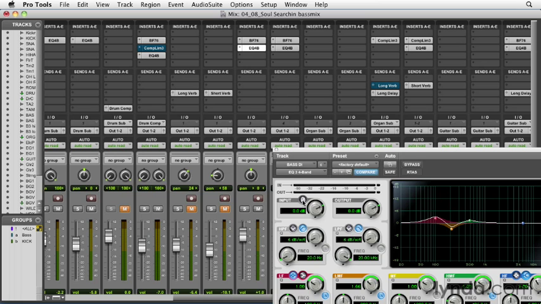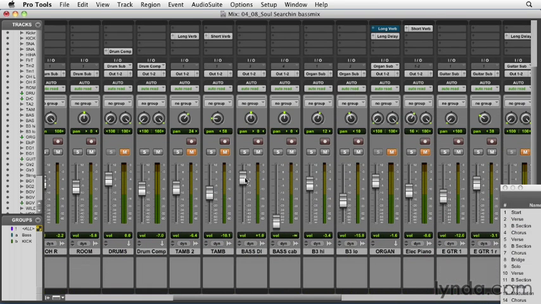Sometimes people actually like that flipped phase sound, and they'll use that in a track. Not all the time, but sometimes it's perfect for a certain track. Most of the time, though, you'd prefer to have the selection that gives you the most bass, and that's where we're going to leave it. In this case, it's going to be deselected, and we're going to just keep it without the phase switched on either of the channels.